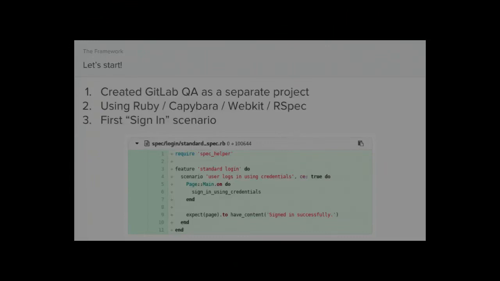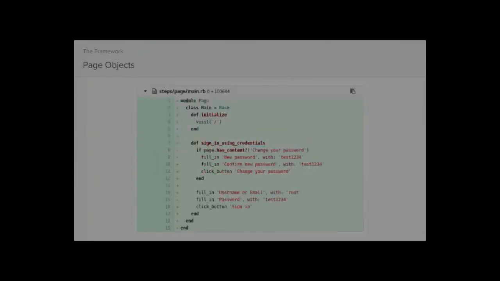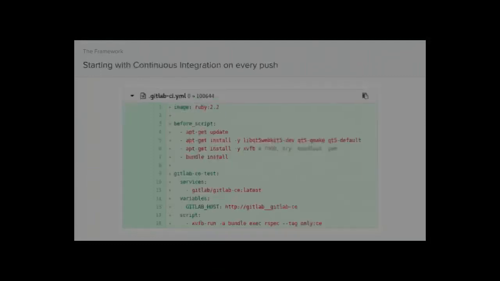And Page::Main is our first page object. And page object, it's not a new pattern. Page objects is a widely used pattern in end-to-end testing. Page objects are very useful to abstract away things that you can do on a page. And later you can also build some features on top of page objects. As you can see, our Page::Main page object is a plain old Ruby object, mixing in Capybara DSL, and using Capybara to fill in forms, click buttons, and check if there's some content on a page.